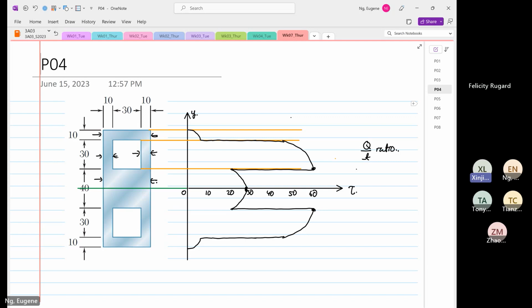Shape of the diagram? How do you know which one is curved, which one is a straight line? Where the thickness changes is a straight line over here. Whenever you see the thickness changes, it's a step function. Then the rest is just a second order polynomial equation, negative higher order. That's it. Okay, makes sense.